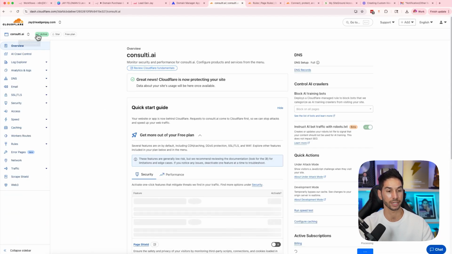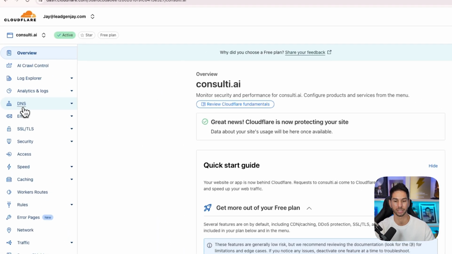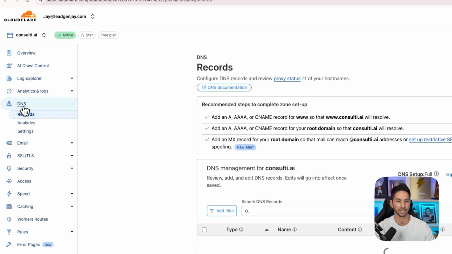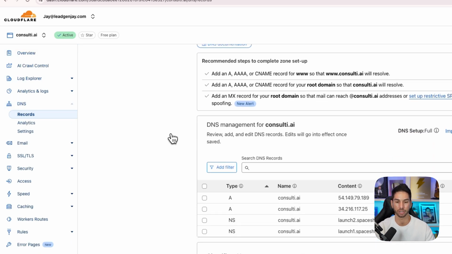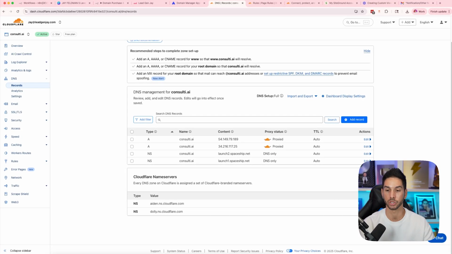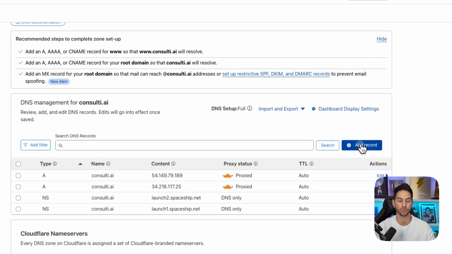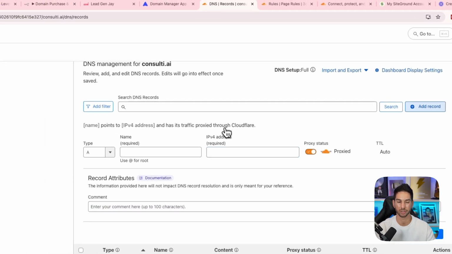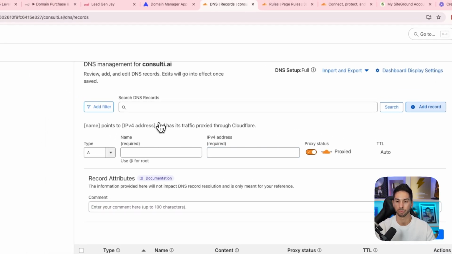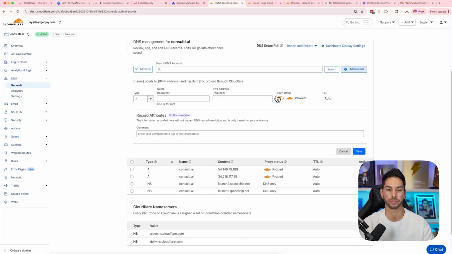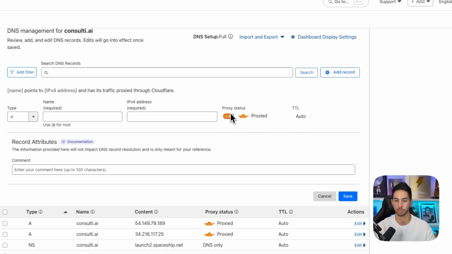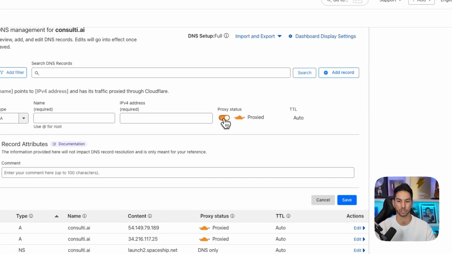And then once I click into it, I've got different options available to me on the left-hand side. Most important for you is gonna be DNS. This is where you're going to manage all of your Cloudflare DNS records. Now, when you're adding records inside of Cloudflare, and by the way, you can import them really easily, you're gonna click add record, and I'll show you kind of what records are standard for domains, but a couple specific points about Cloudflare. Everything else works the same. You're gonna have a few more options that you'll see, but it's gonna be exactly the same. The only thing is this proxy status.